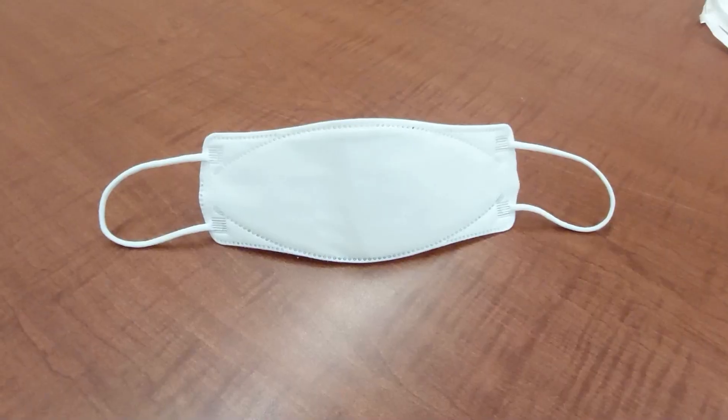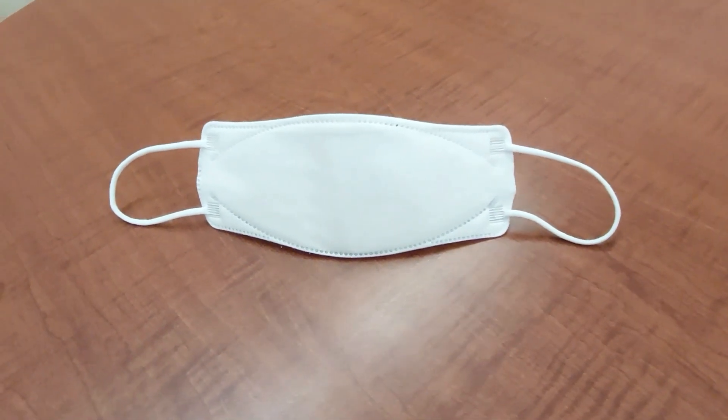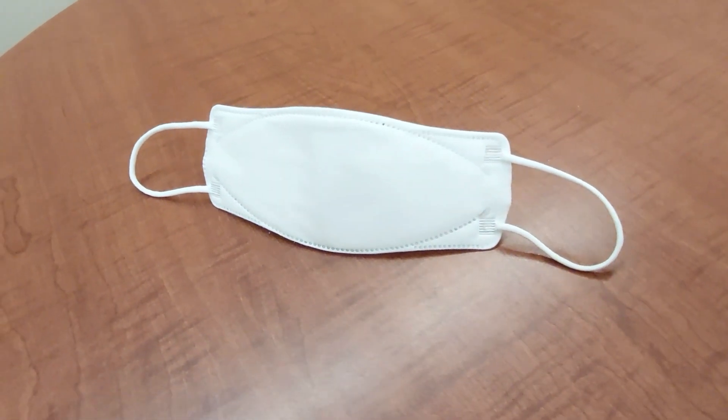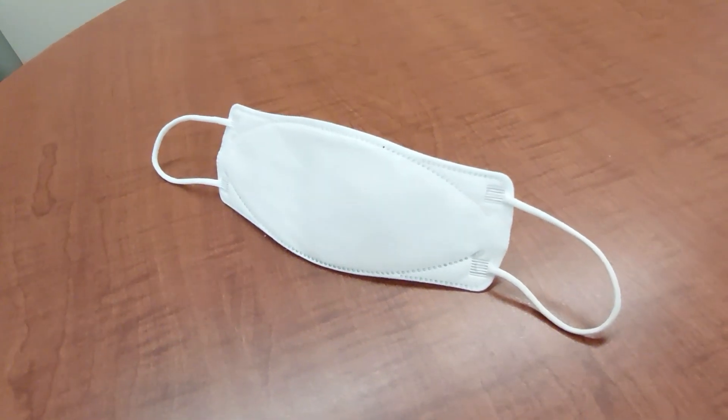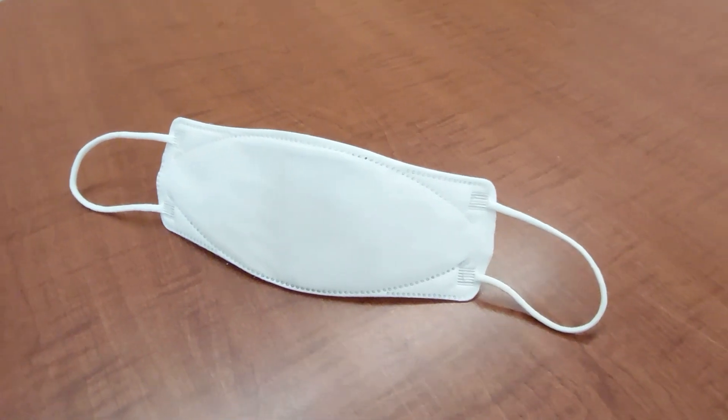What they are and when you should wear them. NIOSH certified N95 masks cover the nose, mouth, and chin, and have two head straps that go behind the head for a tight and secure fit. There are also common alternatives that come with an ear loop instead to aid in comfort and ease of use. Dentex is a Canadian company that manufactures masks like this one. The mask's filtration meets or exceeds US and Canadian N95 standards, but they are certified differently as they do not have the behind-the-head strap design.